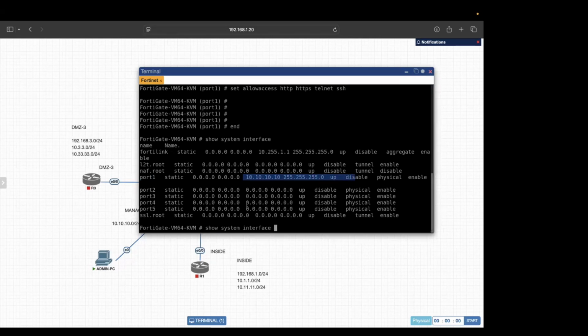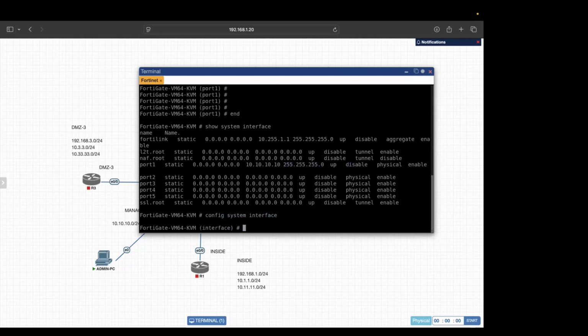Correct, guys? So right now, I am going again into the interface configuration mode. This is the command for going inside your interface configuration mode. I will press edit, then take port 2 here. Enter.